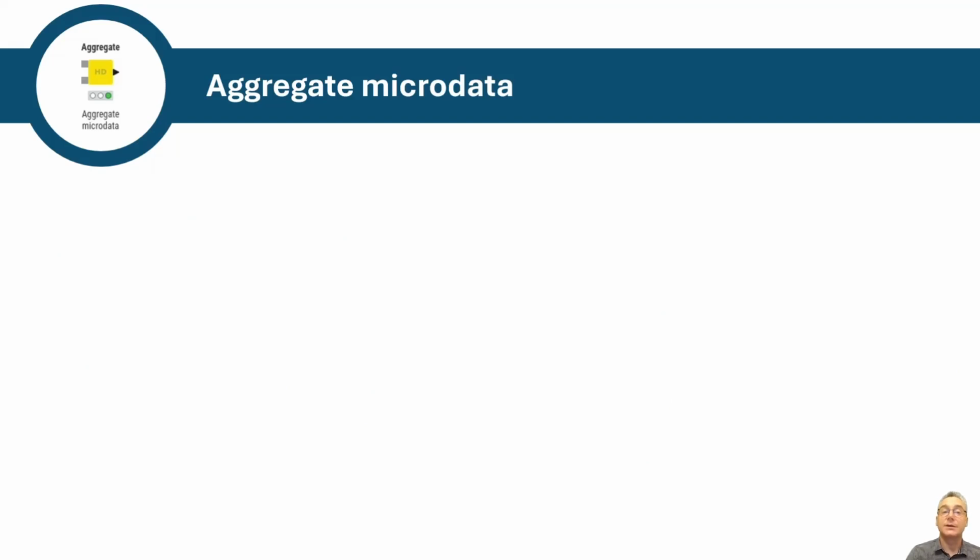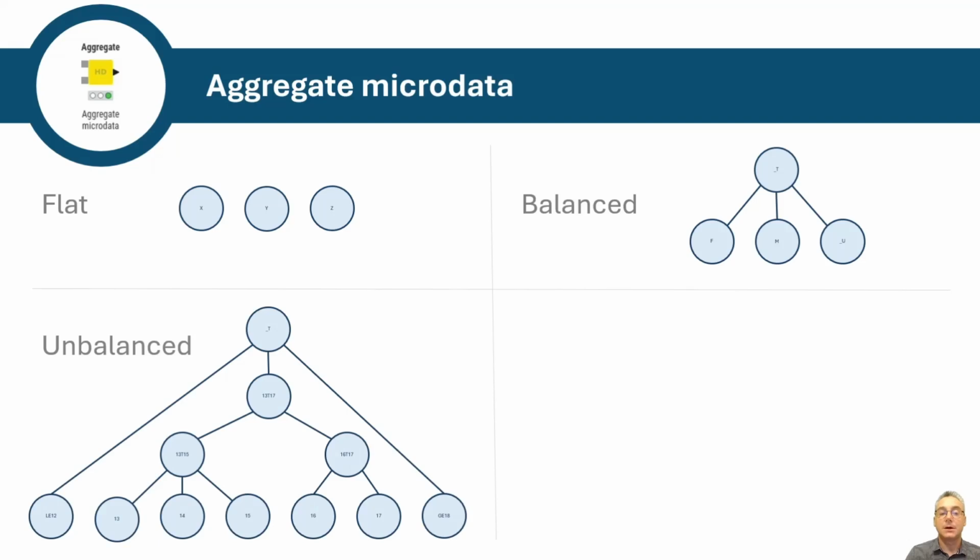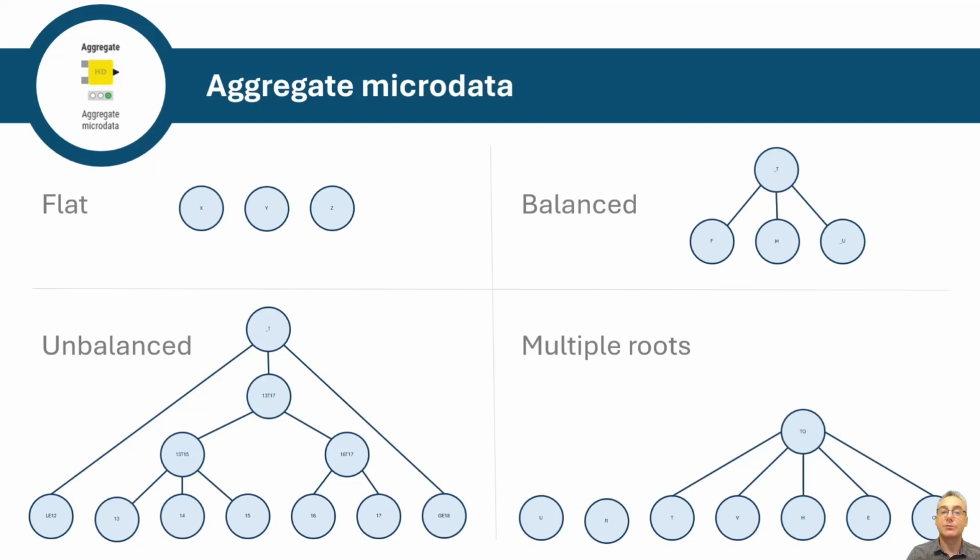Different types of hierarchies need to be supported to aggregate statistical data. In the simple case, a flat list of categories does not require aggregation. A balanced hierarchy occurs when all child categories have parents at the same level. For example, a total may simply be added, creating 2 levels, but there can be more levels. Unbalanced hierarchies may be trickier to handle. An example of this is the age dimension in the dataset we're using. And another special case arises when several root nodes are present, which requires special handling.